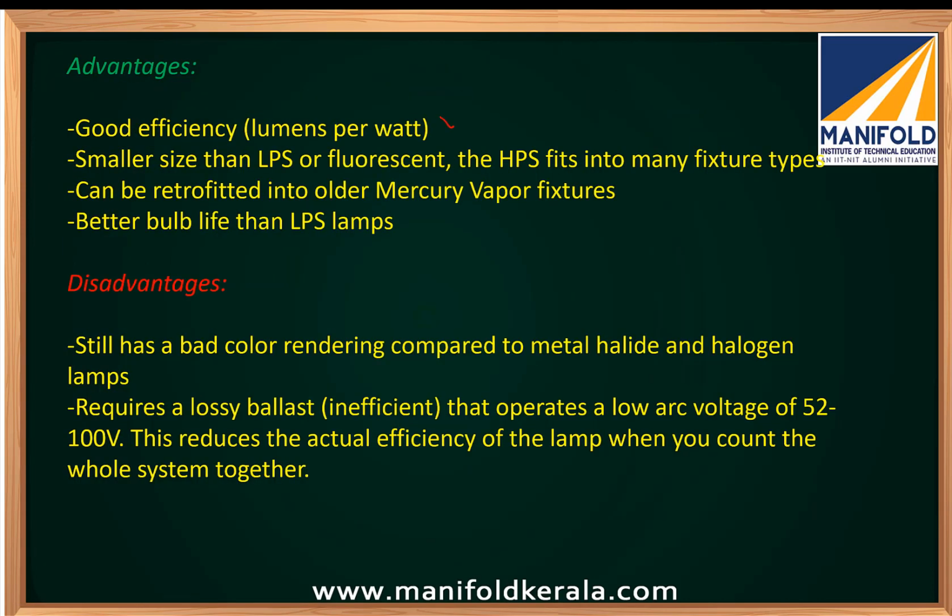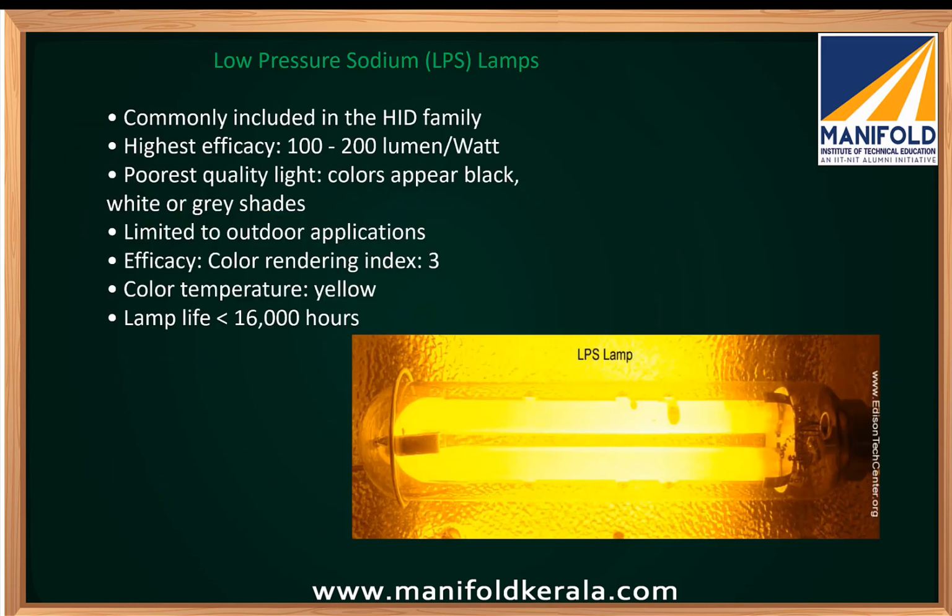Good luminous efficiency. Smaller size than the high pressure sodium, fits into many fixture types. Can be retrofitted into old mercury vapor fixtures, a better bulb than low pressure sodium lamps. Disadvantages: very poor color rendering index, requires a ballast which causes some power loss. It reduces the efficiency of the lamp when you count the whole system together, because the ballast will consume some power.